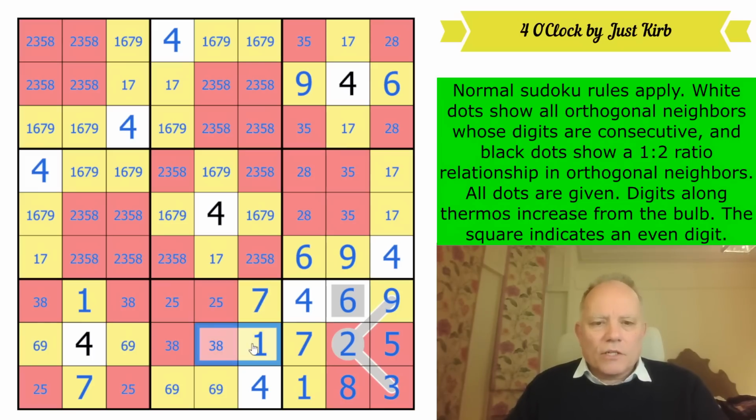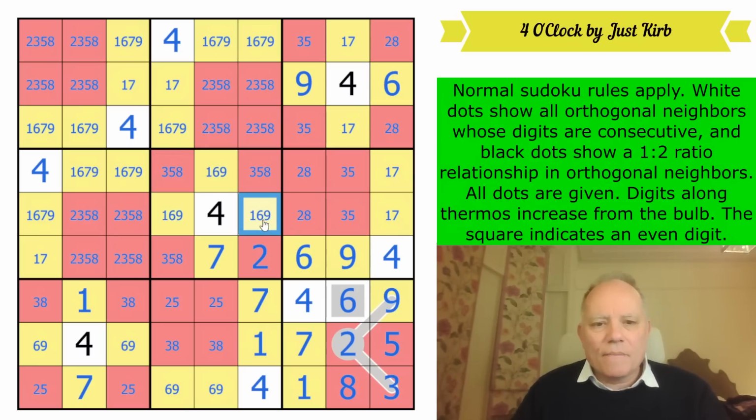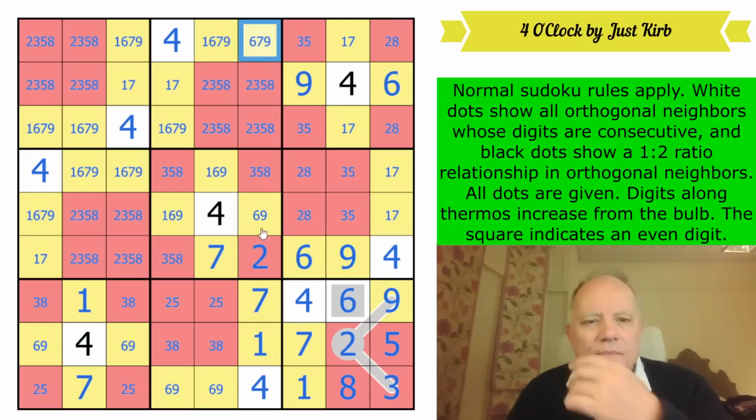None of those are actually resolved. That can't be 8 or 5 or 3 given that it's next. 6 can't be next to 3 because of black dots, 5 because of white dots, 7 can't be next to 8, so that's a 2. That makes this a 7. These can't have a 2 in. These can't have a 7 in. This can't be a 1 by Sudoku as much as anything else.